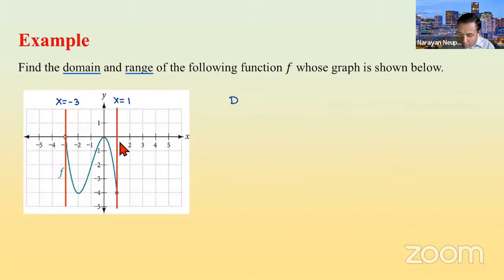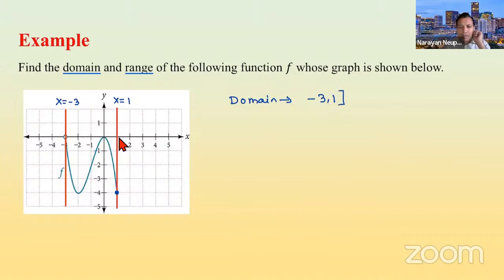So if we write the domain, the x values, the domain is from -3 up to 1. Now we have to check whether these values are included or not. If you look at the graph, see, here we have a dot, right? Initially there was a dot there. I don't know whether you can see it now or not, but there is a dot there like this. Meaning of that is this value is included. 1 is included. So that is a bracket.